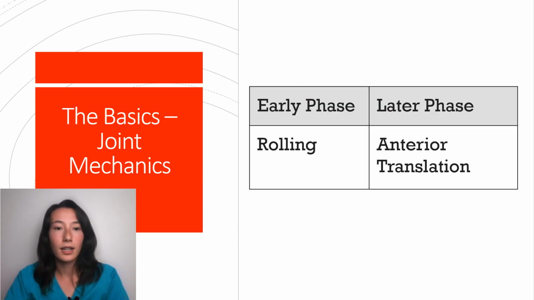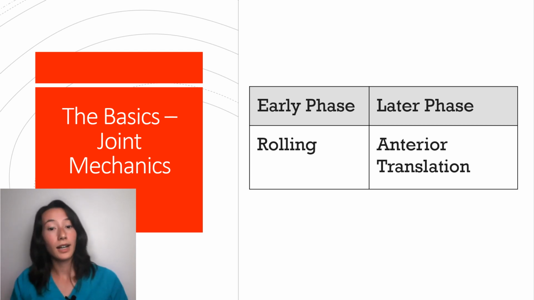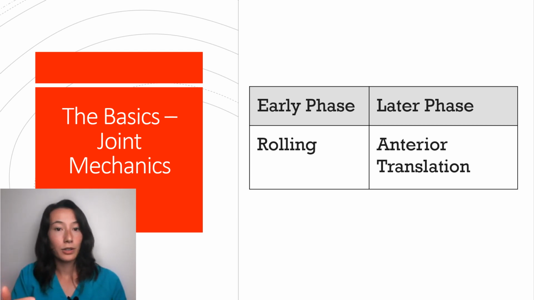Mechanics, joint mechanics. So, roll, slide, glide, etc. The TMJ, it rolls and glides. However, it's not at the same time. The first part of the movement, mandibular depression, this involves rolling. The remainder of the movement involves anterior translation of the mandibular condyles, right? There's two, it's not just one joint. At least that's what's normal, right? When we do have something going on, something's not right, then yes, maybe one doesn't roll, one does roll, right? But let's get into what's normal first.